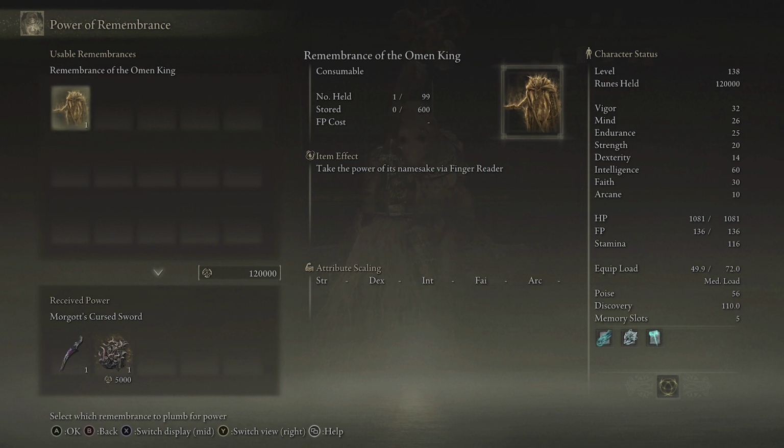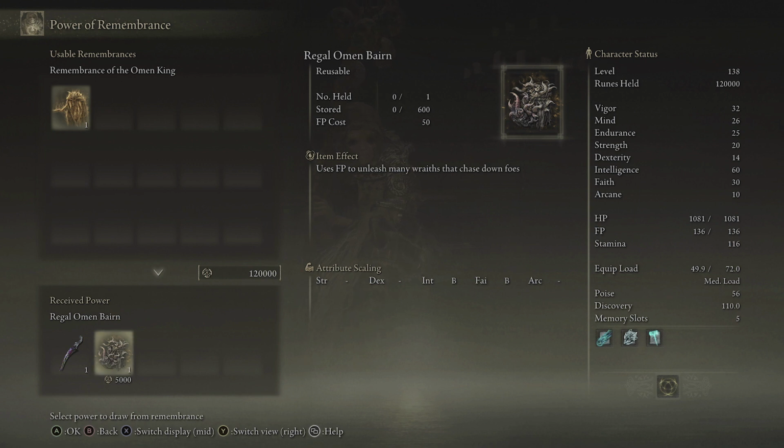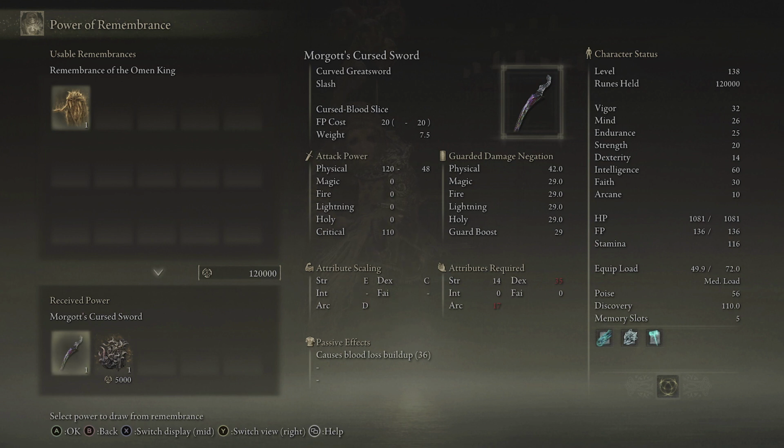So you can see if we go down, I can have Morgott's Cursed Sword, or I can have Regal Omen Bairn. So this one is probably a bit of a better choice for me, because at the minute I've got my status, if you see on the right hand side, a lot pumped into intelligence, a little bit of faith, so I'm more magical at the minute. If you are a big hoofing sort of warrior or melee, you might want to go for Morgott's Cursed Sword.